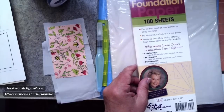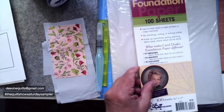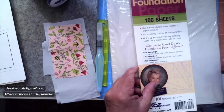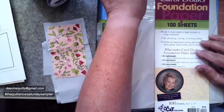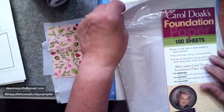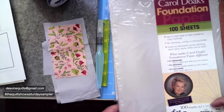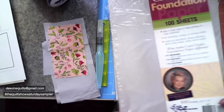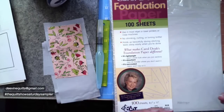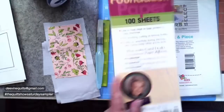And I know that I have heard in classes, and I have also read on the internet, in different places, that you can buy children's coloring pages that look like this and put them through. And yes, you can, but it jams. It goes through four or five pages at a time. And to me, that's frustration that I don't need. And it takes me longer to get it done. So I do recommend Carol Doak's foundation paper.